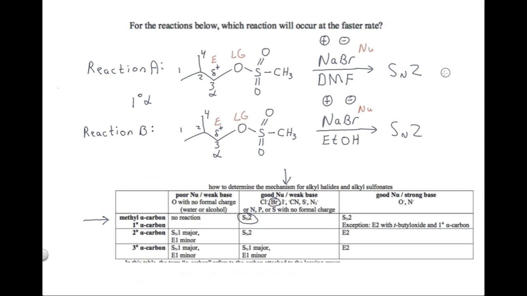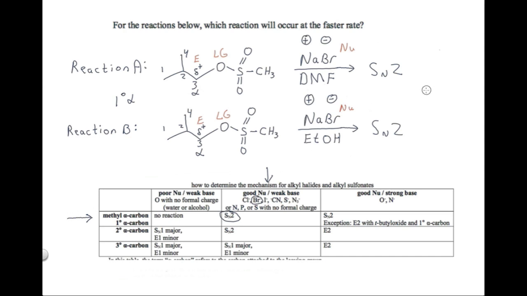Now, all the steps that I just discussed are discussed in much more detail in the video series on SN2 reactions. So if you had any trouble following any of those steps that we went through to determine that these were both SN2 mechanisms, you can find more information about all of those steps and more information about how to use this table in the SN2 reactions video series. Now, it's not actually necessary here to draw the mechanisms to answer the question that's being asked.